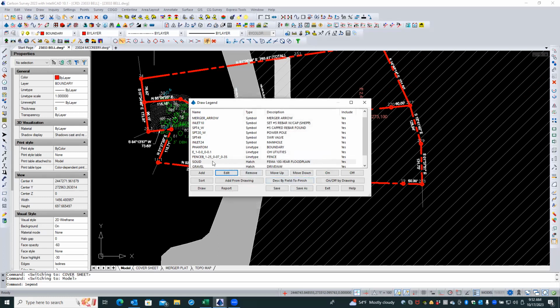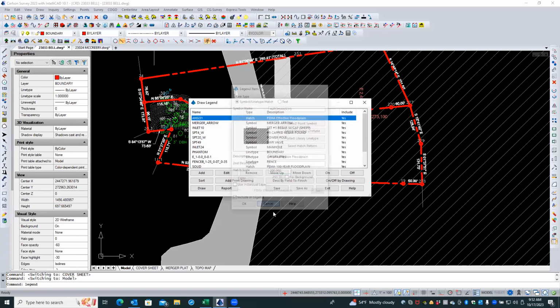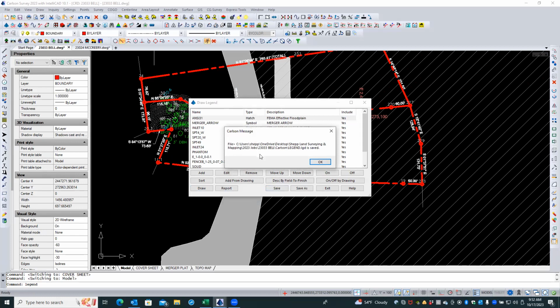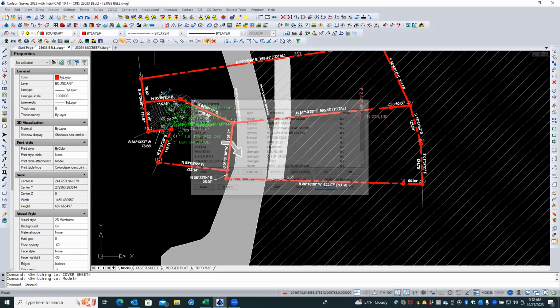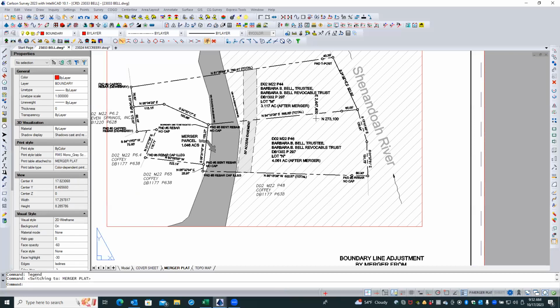Now we've got that also as, I know it had a scale, but we don't need to worry about the scale on that one. This one has a scale here of 200. And that was what that one is. So anyway, we've got that one there. So I'm just going to say save for now, and it saved that file. And I'm going to exit for just a second. Let's go back to the plat.